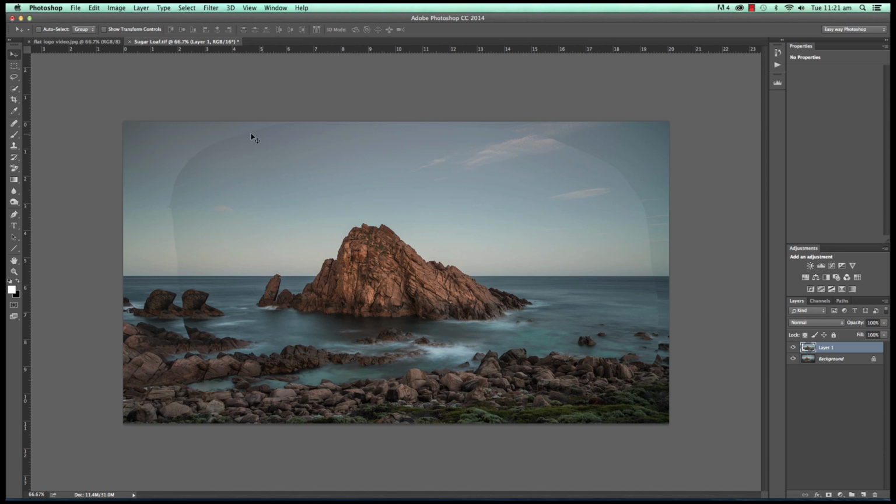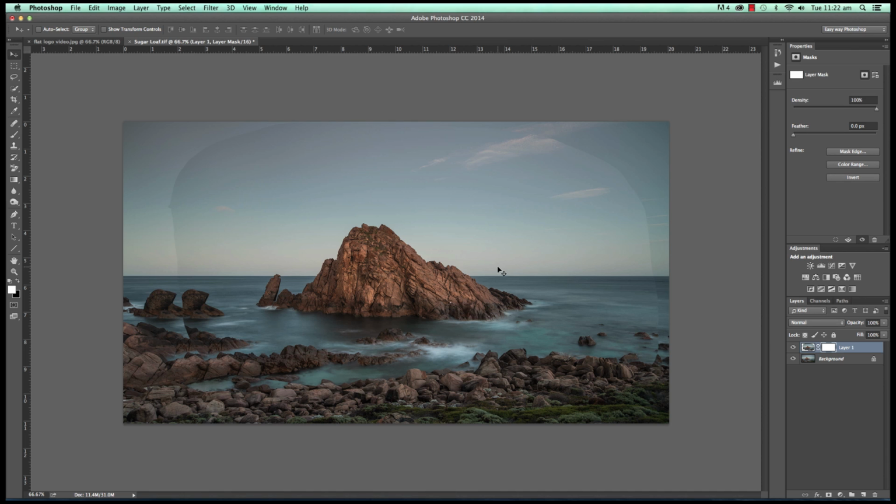And the next thing that we need to do is blend off these edges here. You can see there's rather sharp edges there. Now, as I said, we could have adjusted the feather initially when we made the selection, and potentially they would be a lot better. However, I prefer just to do all my masking and blending manually. So let's take a look at that. The very first step, making sure that that layer one is selected, we're going to add a mask, which is this rectangle with a circle in the middle. Click on that.